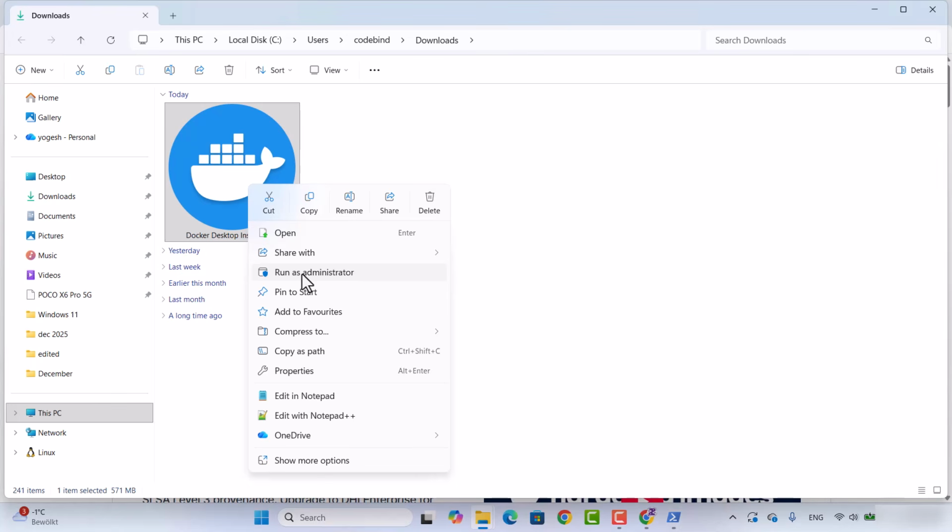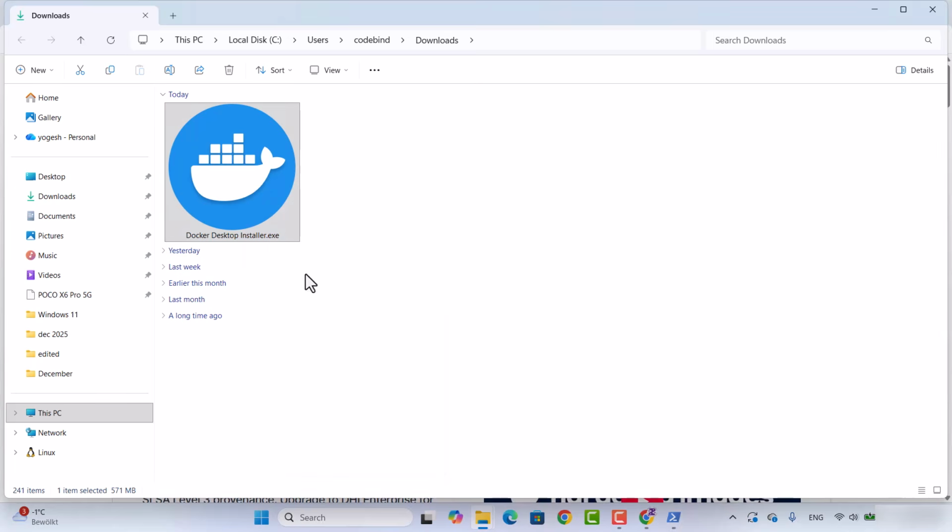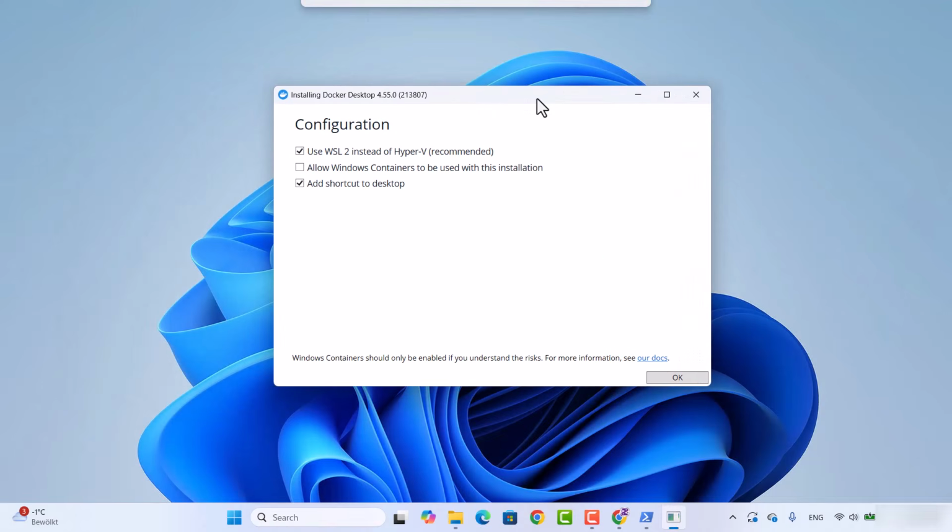Sometimes this requires some administrator privileges, so it's better to run this executable file as an administrator. When you start the Docker installer for the first time, it might give you a warning which might say, do you want to allow this app to make changes on your device? Click on yes. And now the Docker Desktop installer has been started.